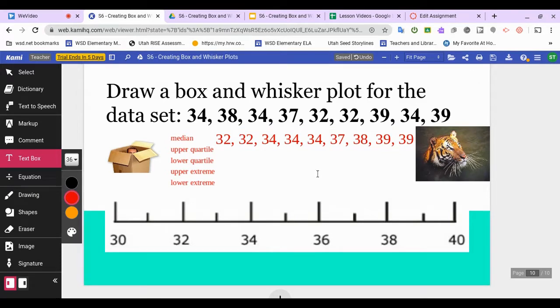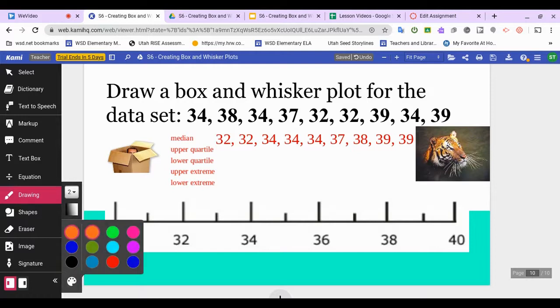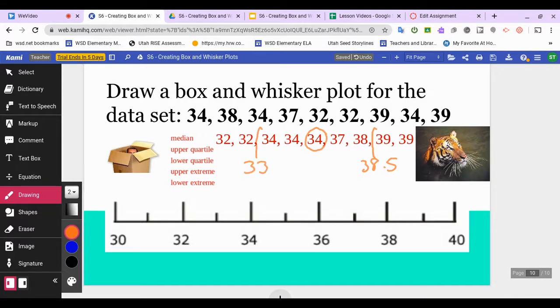All right, so first thing, to find your median, we're going to find the one in the middle. So that's going to be that 34 right there. Then to find the upper and lower quartiles, we find the median of everything above and everything below the median. So it's going to be 38.5 there. And halfway between 32 and 34 is 33.